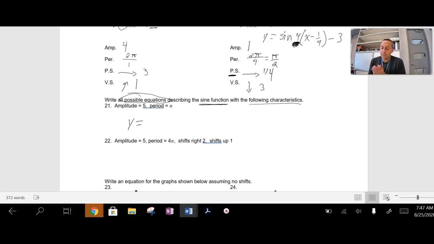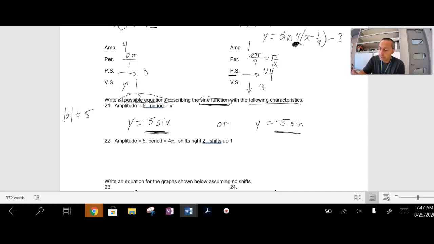All right, so now, since it's going to be a sine function, and the reason it's a sine function is I specifically tell you it is a sine function. So there's our sine function. We have an amplitude of 5. So here's how we're going to get 2 different equations from this. The amplitude is an absolute value, and we know that that is equal to 5. So there's really 2 different numbers that have an absolute value of 5, and that would be a positive 5 and a negative 5. So that's how we're going to get multiple equations here. Both of these equations, this one and this one, we would say have an amplitude of 5.